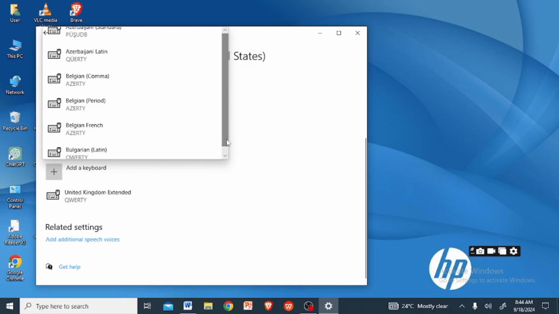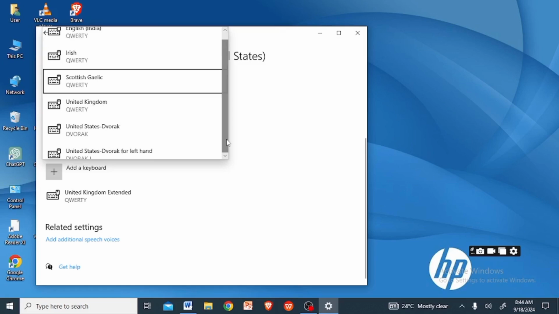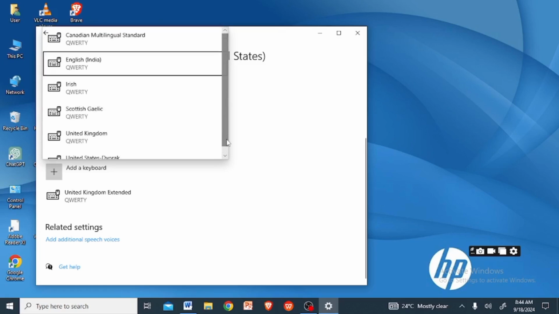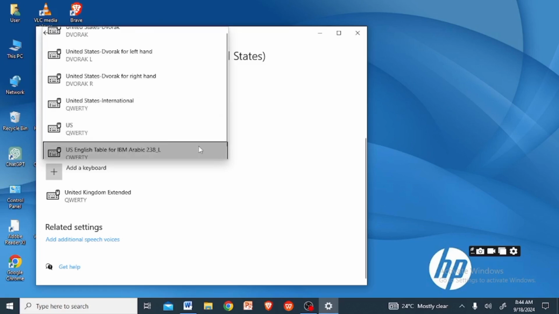So let's look for that right away. I'm searching. You can see we have a lot of them right here. So just search, scroll down to where you have US. Okay, this is the current one we are on. Let me go up again. I can't find it down there. Alright, so it's United States over here. Alright, so this is the right keyboard you are supposed to use, US QWERTY, not United States International QWERTY. This is the right one, US QWERTY.